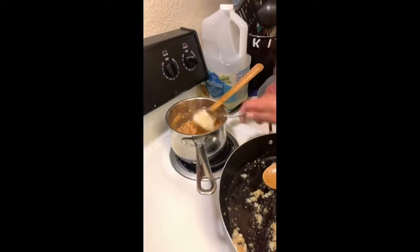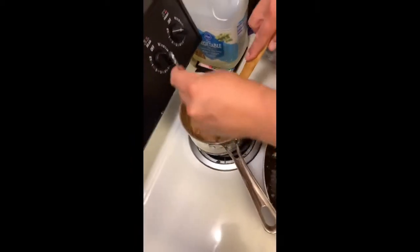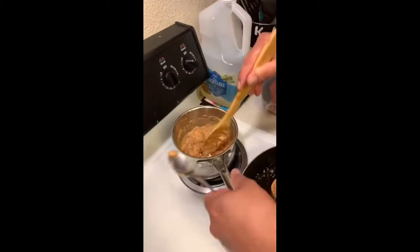Okay, another tip to make your beans full of flavor, bacon fat. So every time you cook bacon, make sure that you are putting it into a jar because it adds incredible flavor to most Mexican meals, especially beans.